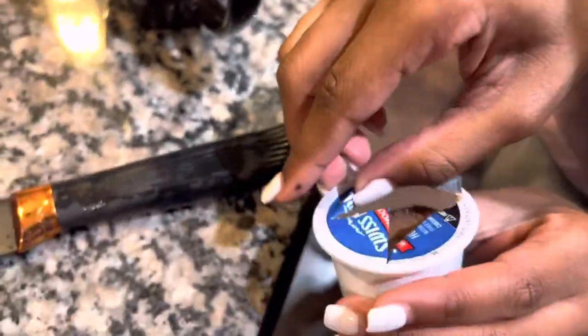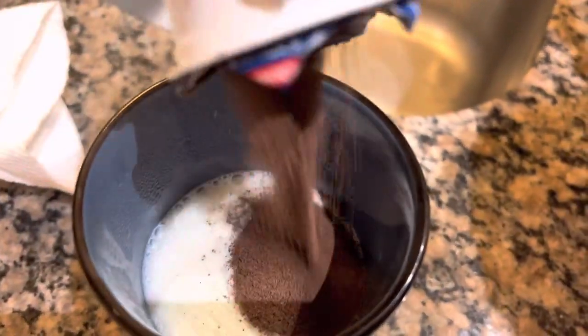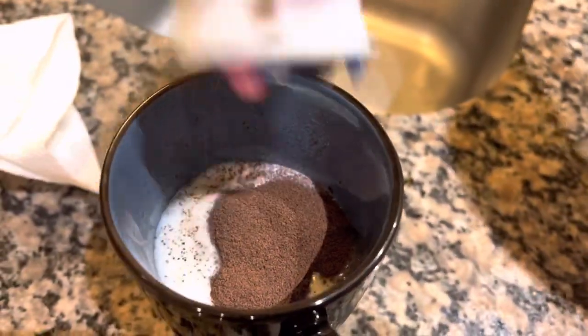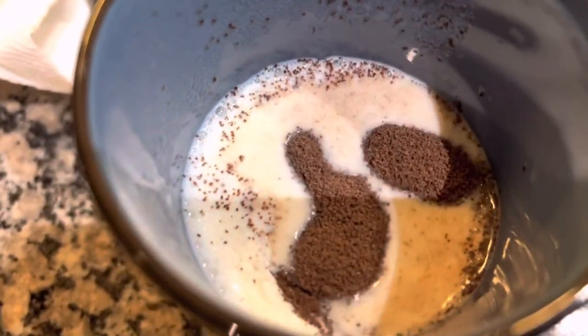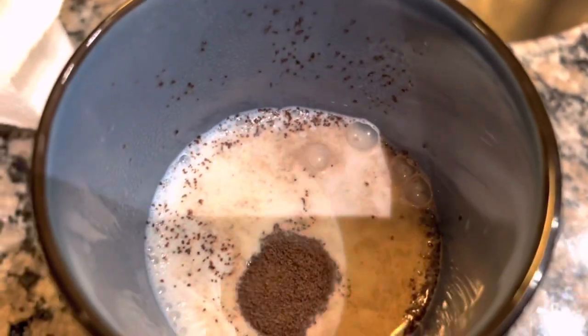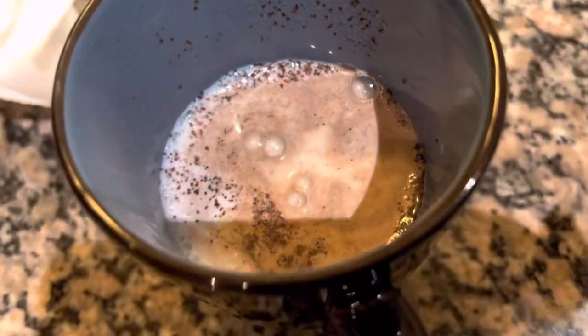Okay. Mm-hmm. That was a little better. Yeah. So yeah, I just had a hot coffee. It looked like coffee a little bit. But it smells like hot chocolate. It does. Look at that. Y'all see that. It's satisfying. Oh, it's bubbling. Yes. It is.